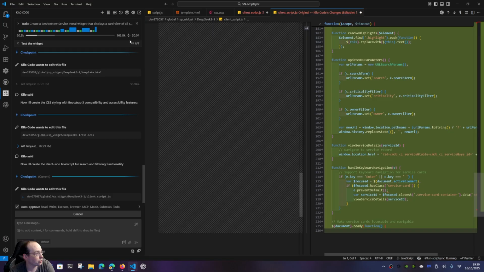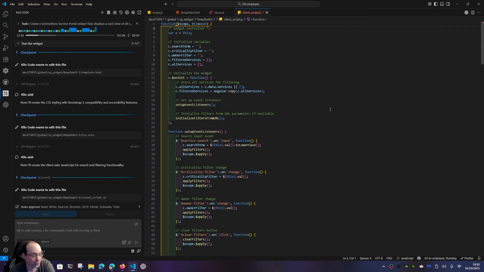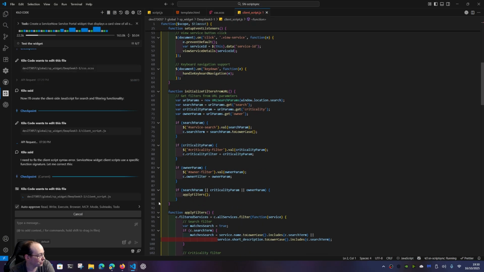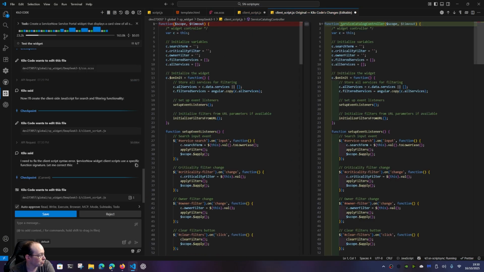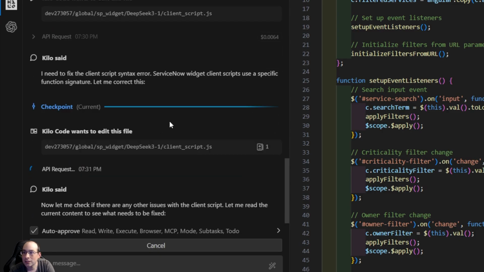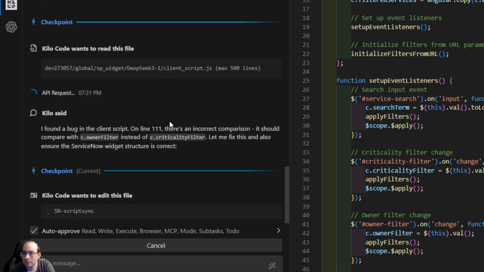But all this so far has only cost 4 cents. But if it's utterly unusable, then no amount of fixing is going to fix it. It's found a syntax error that it wants to fix. It found a bug that it introduced itself.